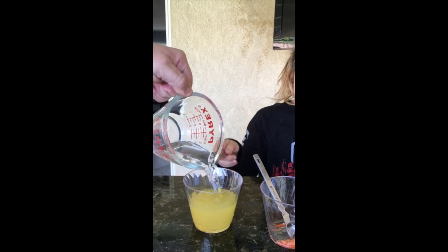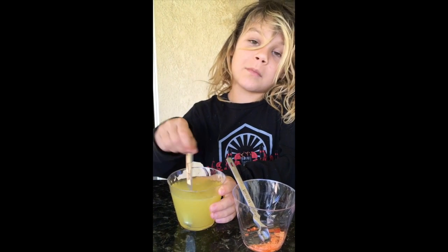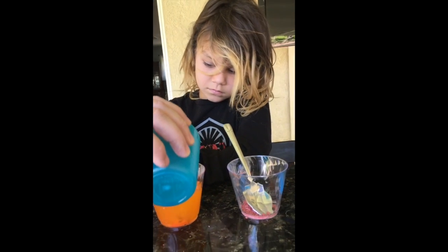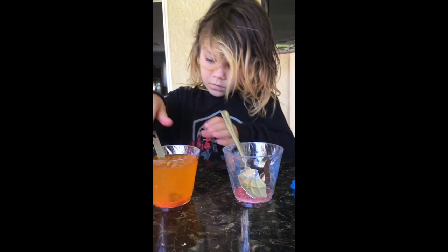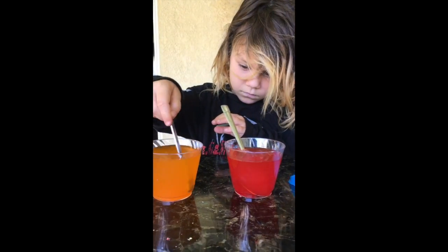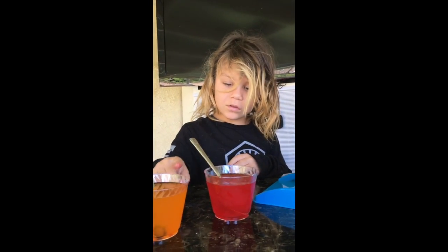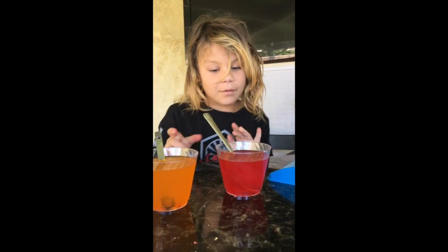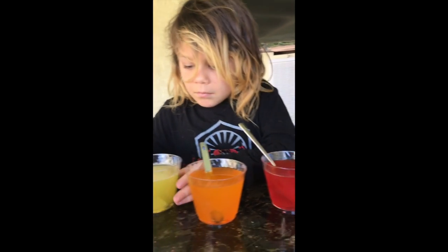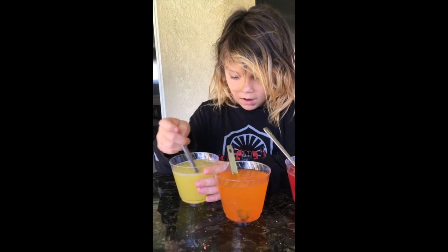Let's mix it up until it's all dissolved — it turns it into lemonade. This is not how you make lemonade. Put the other ones in too. So we have orange juice and fruit punch — I want to just take a tiny sip. Make sure to constantly mix these. Mostly you should just do one of these at a time but I have to do lots.